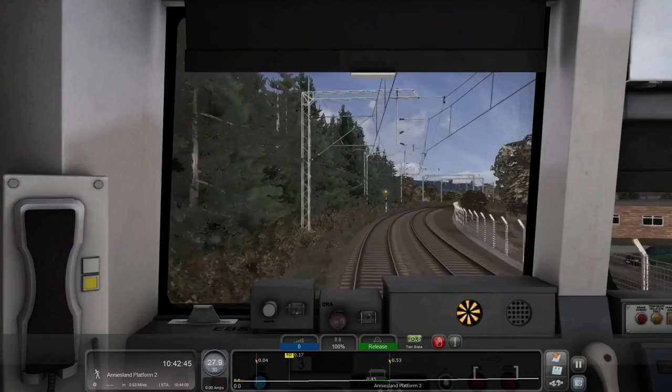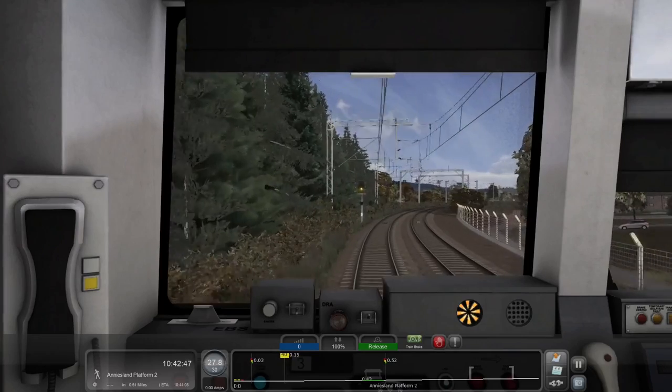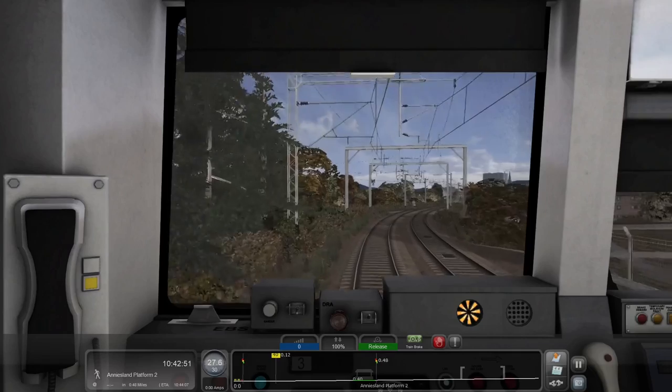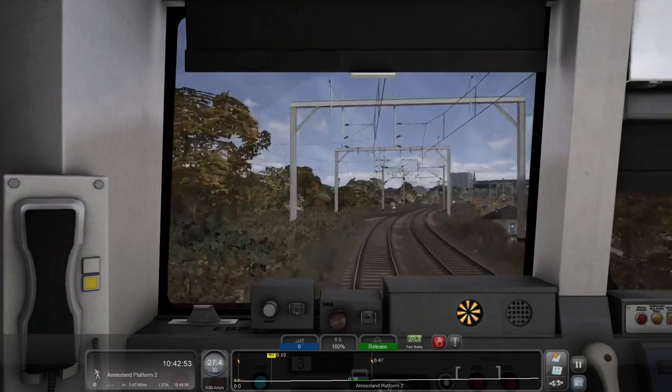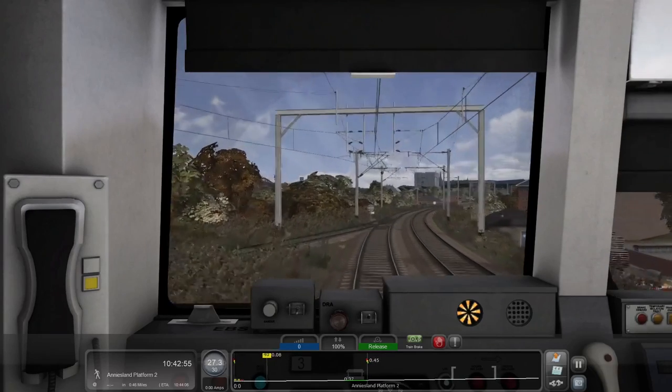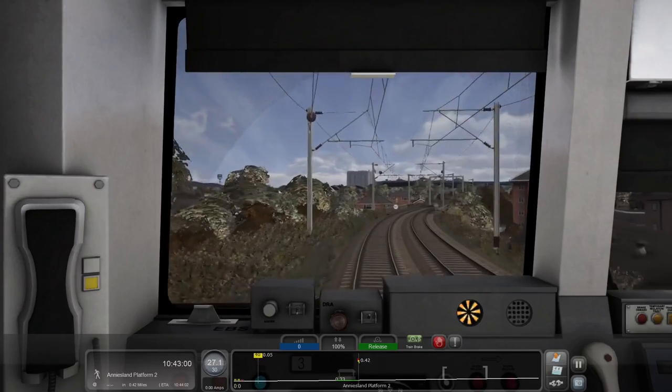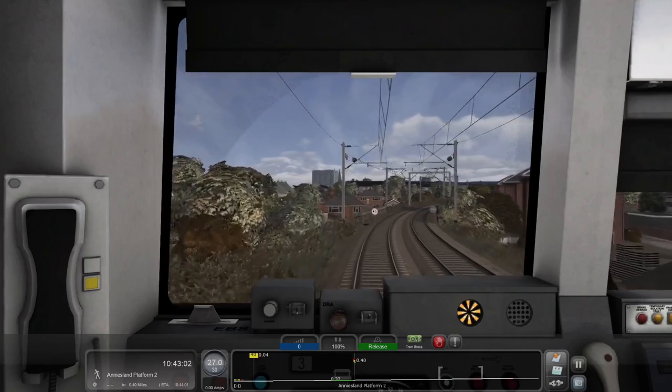So that junction signal, as you saw, was a single yellow with the junction indicator, but that does not mean that you're coming to a stop at the next signal. In this case, it would have, but the train got out of our way. It could be a green signal as well. The junction is always going to be a yellow, but you have to assume that it could be a red signal ahead, even if you know it could be a green, because you're just being told to change lanes.